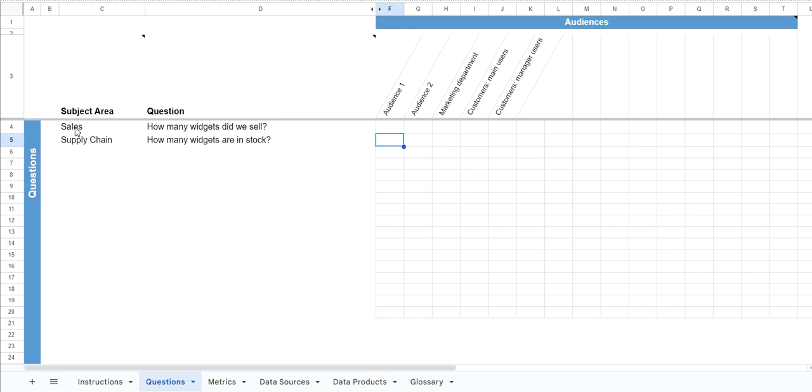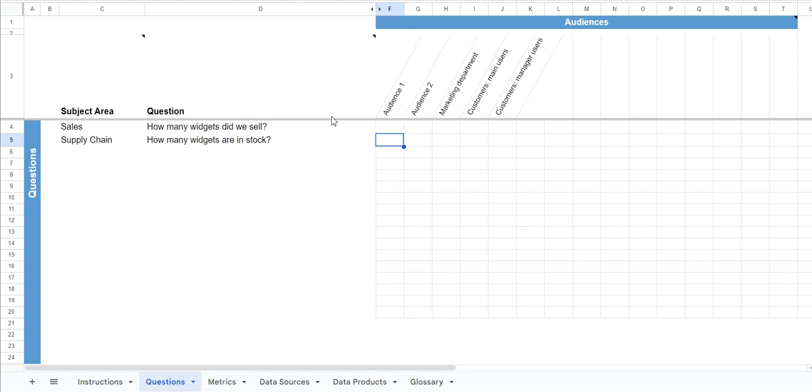What questions are you trying to answer with data? So listing out questions here, and then subject area is optional. It's just a way of grouping questions. If you start to get a long list of questions, you can apply a subject area. Again, a subject area can be whatever grouping makes sense to you. So you might have by business process, or you might have by question type. There's really no rules here. It's just a grouping, and again, it's optional.